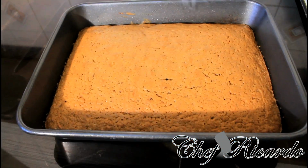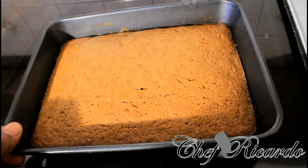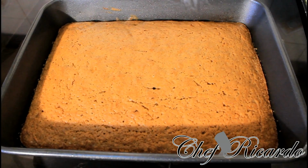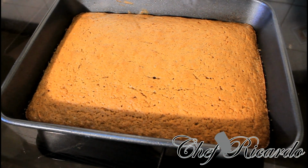If you want to have a round tin, you can use a small round tin if you like. For me, because I have this little tin right here, I just use this one. But you can use a round tin if you like for your carrot cake.